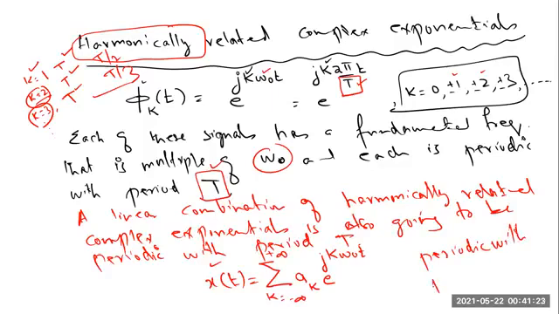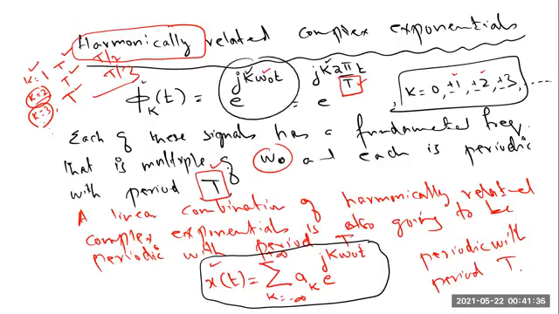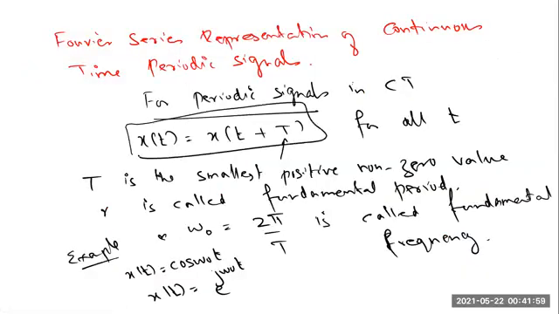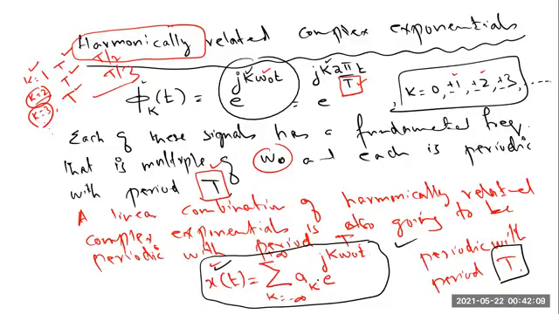Periodic with period T. So if we take a linear combination of this set of signals, the linear combination of all of these signals will generate a signal that I am calling S of t, and this is going to be periodic with period T. In other words, you can interpret this equation in this manner: if we have any periodic signal, which I'm calling x of t, and which is periodic with capital T, if I want to represent this signal in terms of complex exponential signals, I can use this equation.